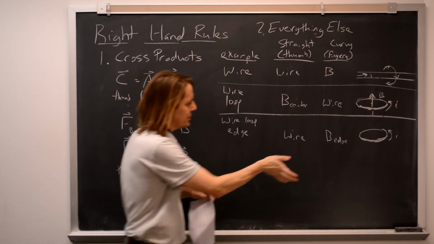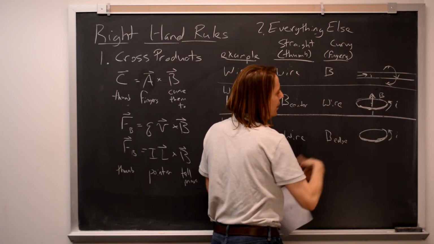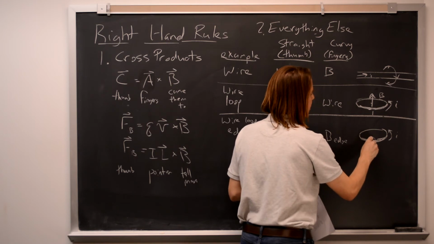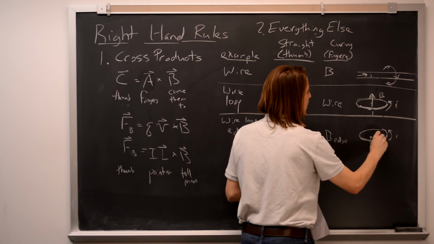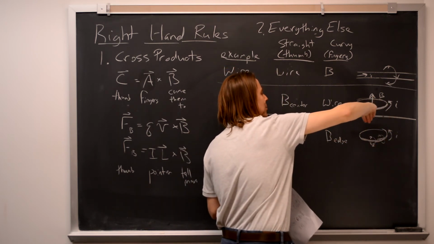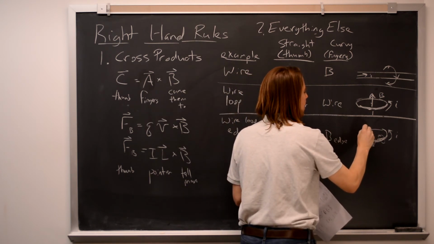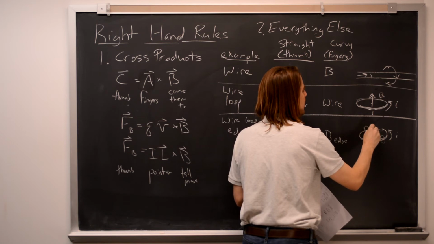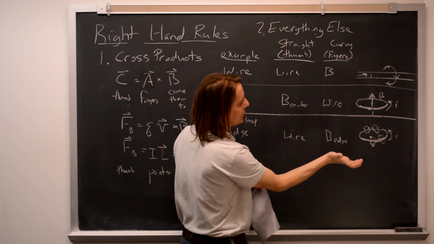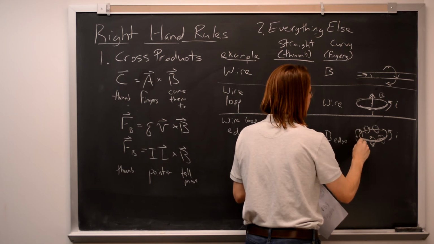Okay? The B at the edge. So if we're on the front, I'm going to put my fingers along the front of the curve, and I'm going to find it looks just like that. Right? The B field is going to come up on the inside and go out on the back. And here it's going like this, also up. And if I follow around to the back, then it's going behind the wire and up in the middle, right? Like that. And then you can start to recognize that everywhere you go, here the wire is coming out of the board, up. The edge field goes up, and it goes down as you go through like that.